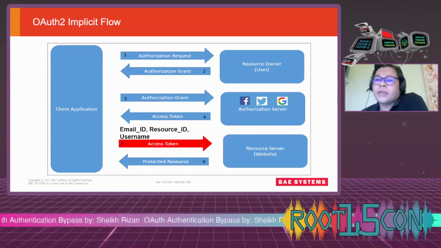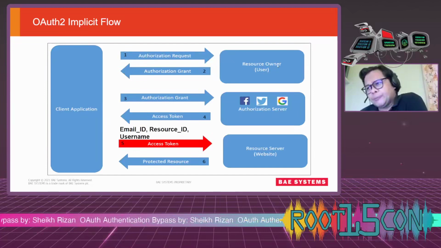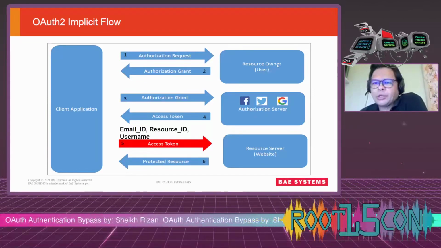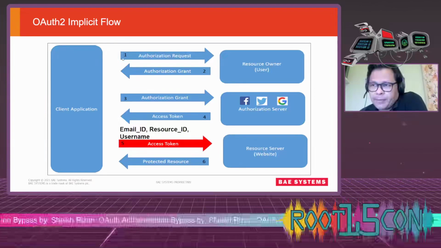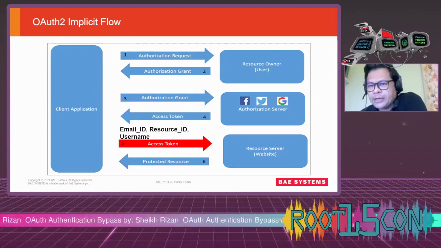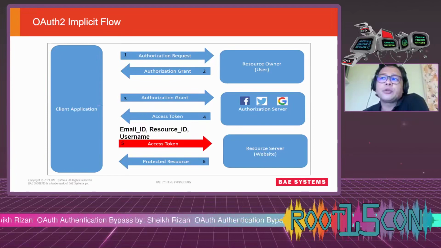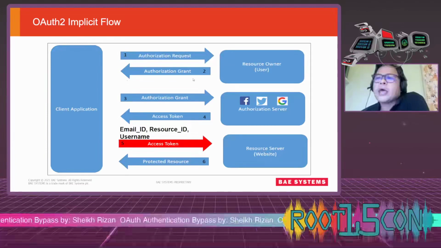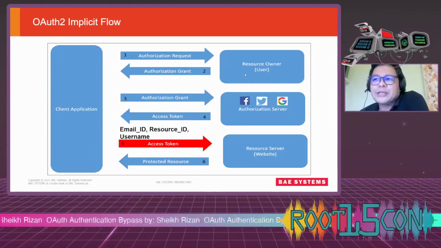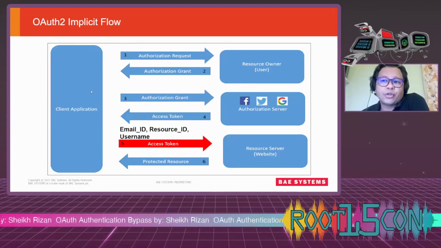Let's assume for a second that we are trying to log into website abc.com. Now, a user would usually submit a username and a password, and the authorization grant will happen. As you can see here, there are many arrows pointing left and right. What happens is the client application will pop up with that little window that I showed you in the first diagram just now, and you enter the username and password. It gets passed back to the client application. That's called an authorization grant.